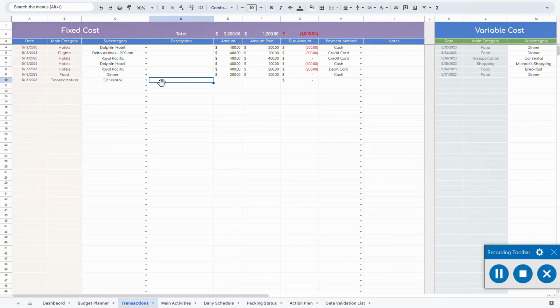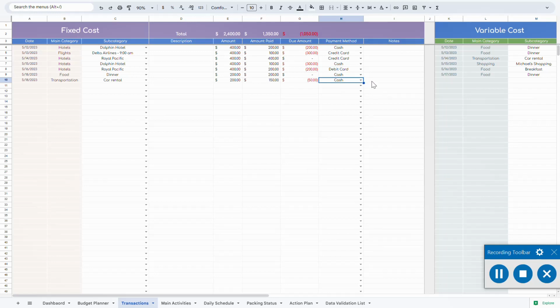After that, we can write here the description and amount. For example, on that day the rental car amount will be 200, and we paid 150, and $50 is due, and we paid by cash or credit card.